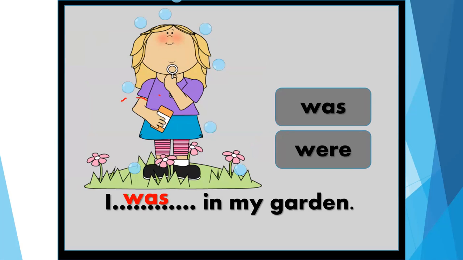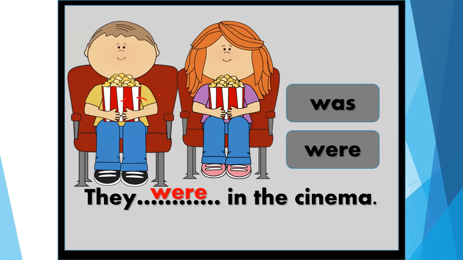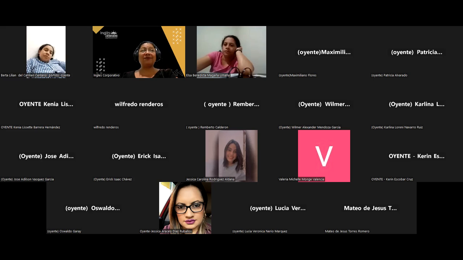Okay, was I in my garden? Can it be used? Yes, if it sounds like you are reflecting about yourself, right? And then, was I in my garden? Okay, that is a reflection. Were they in the cinema? The cinema, okay. Okay, now that we have practiced this, and that you know to use them. Let's see. We are going to practice, even though they are no questions, but we have affirmative or negative with was or weren't. Okay? Let us practice now with that.